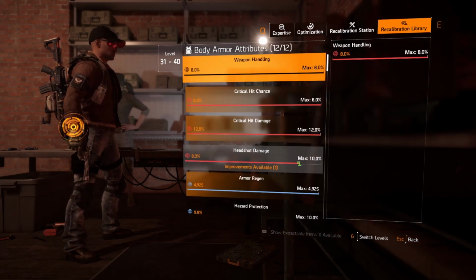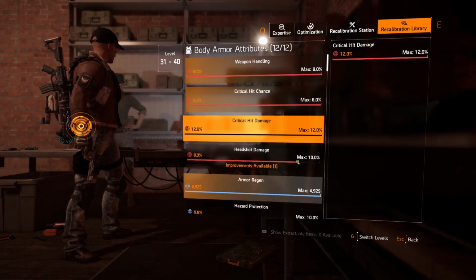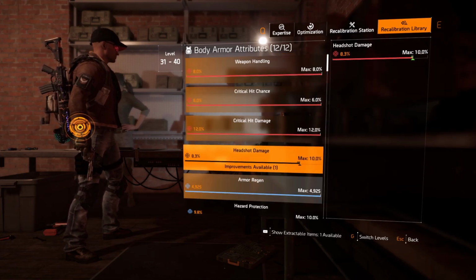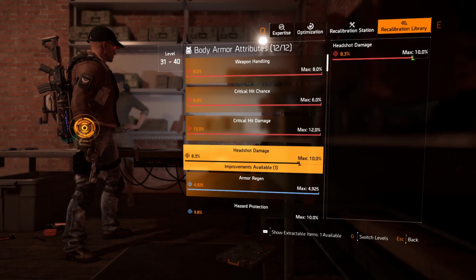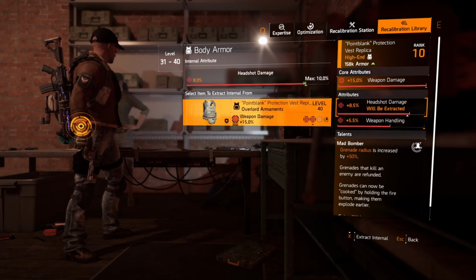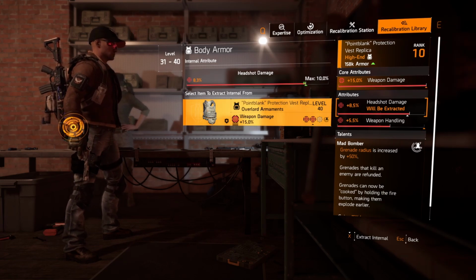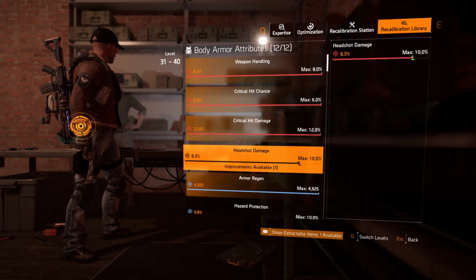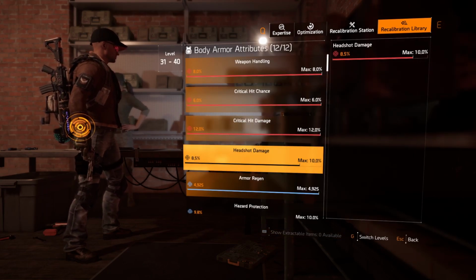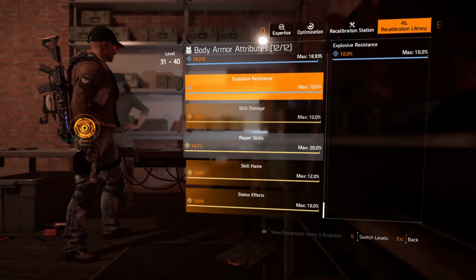But then you can look at attributes. I still don't have max headshot damage in my library here. So it's showing me that I've got one where I can at least improve this. So let me take this. It says I can pull that 8.5 off of that piece. I extract it. And now 8.5 is in my library. But you can see I got my library almost maxed out here.